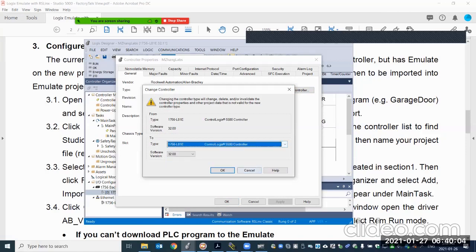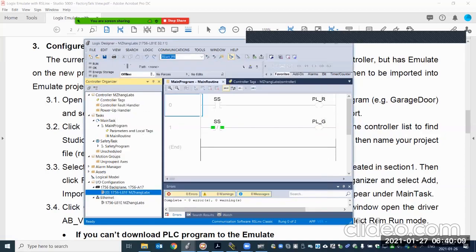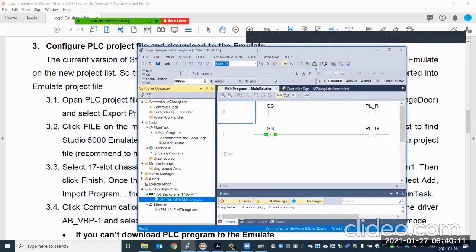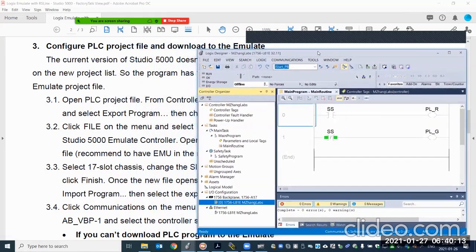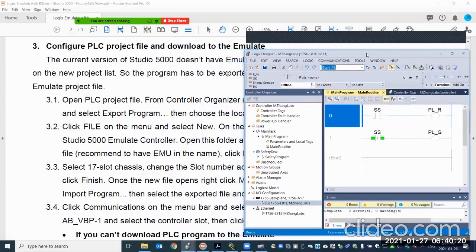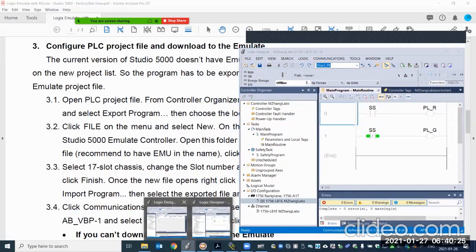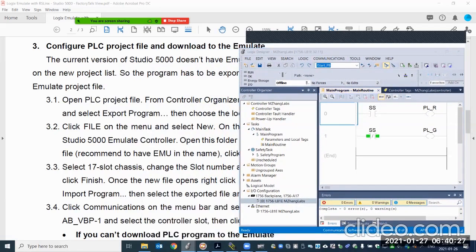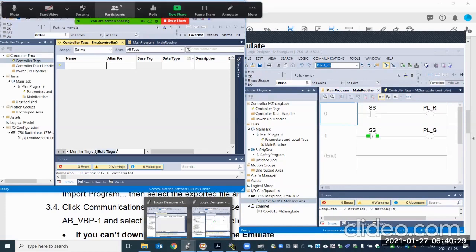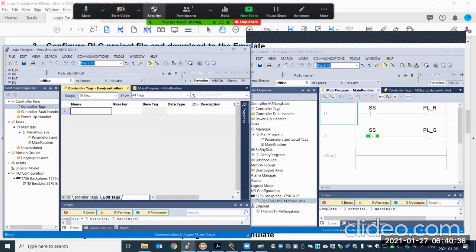So this way it's being shut down. There's no way we can do it directly. So what we need to do is to create another file, right? I'm going to keep this file in here, which is our original file created in the lab. Then we need to create a new one. I suggest you create this one with the name emulate in it, so you know this is an emulator file, all right?